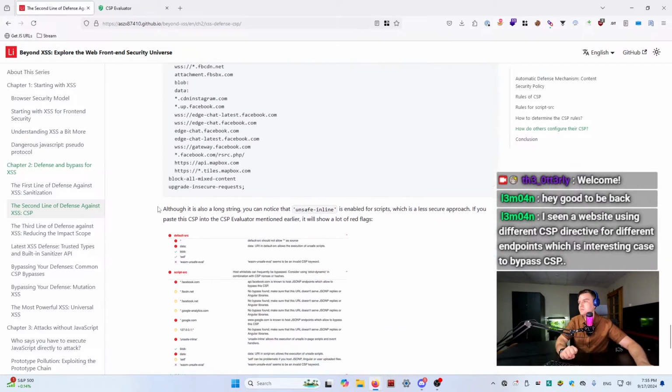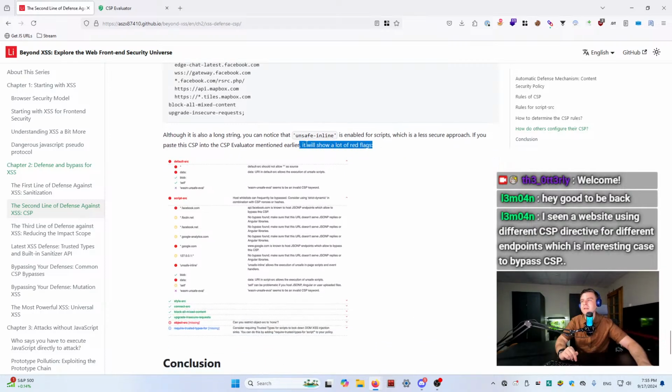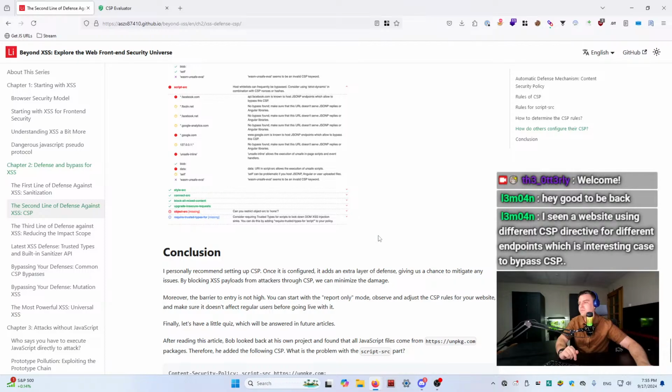okay, the Facebook, although it's a long string, you can notice that unsafe inline is enabled for scripts, which is a less secure approach. If you paste this CSP into CSP evaluator, you will see a lot of red flags, which you're basically looking for.